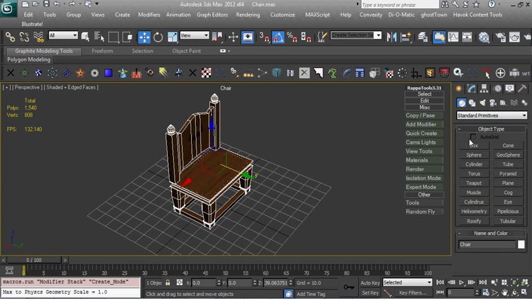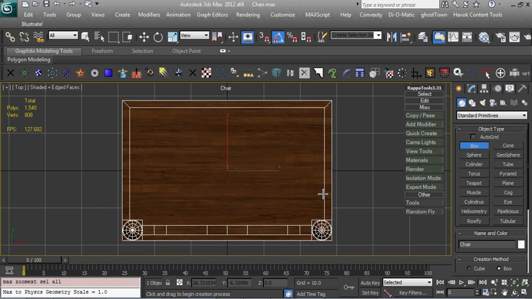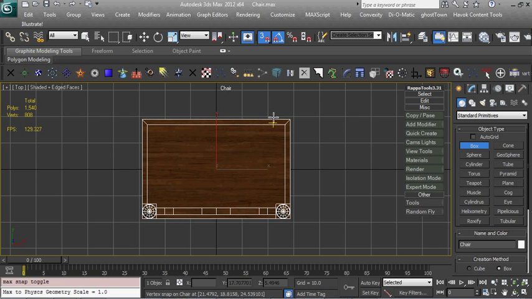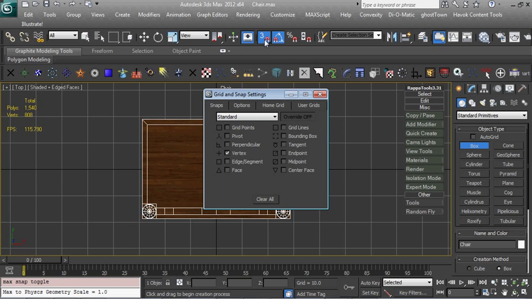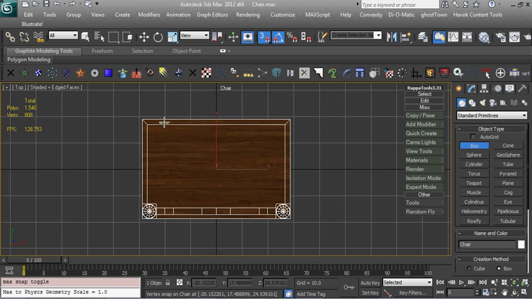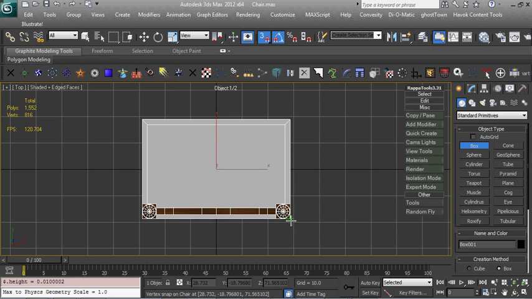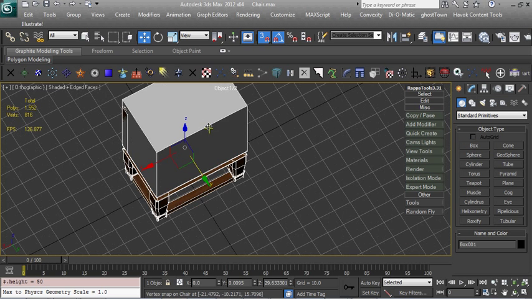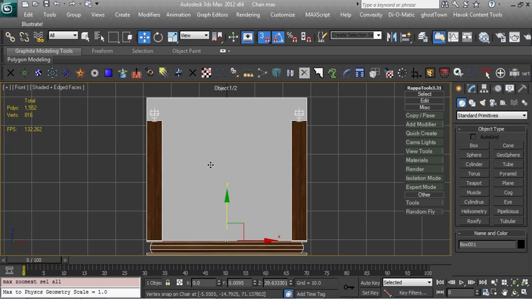Let's go into the Create tab, and I'm just going to create a box. I'm going to go in the top view, press S, right click S, make sure the vertex is ticked, and I'm just going to draw this out right where it needs to be. We'll draw it up a little bit, left click again, that gives us this guy. We'll go into the front view.